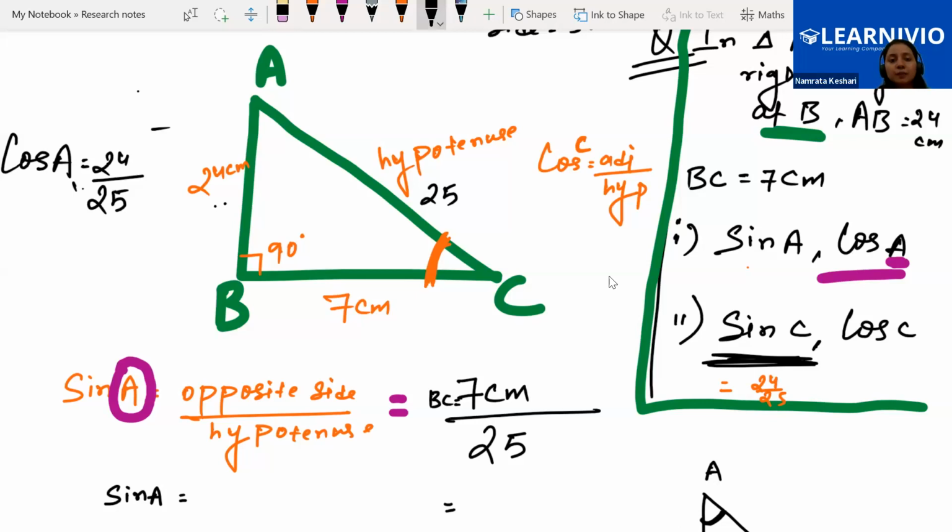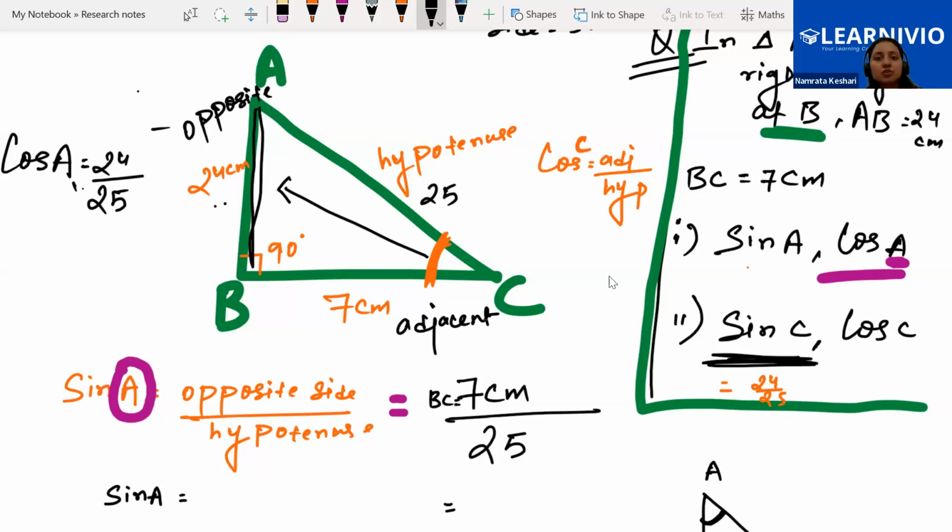पे B is opposite side. AB, ये जो AB साइड है ये एंगल C के अपोजिट में जो साइड आ रहा है ये है अपोजिट साइड. मैं पूछ रही हूँ साइड मतलब कौन सा साइड? पॉइंट A है, पॉइंट B है, लेकिन साइड है AB. एंगल C के अपोजिट में कौन सा साइड आ रहा है? AB साइड है. अब ये AB साइड जो है इसको अपोजिट साइड बोलेंगे. किसके रेफरेंस में? एंगल C के रेफरेंस में AB साइड बन गया अपोजिट साइड और C के रेफरेंस में BC बन गया एडजेसेंट साइड.